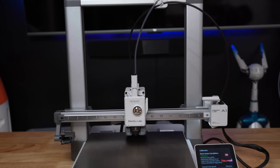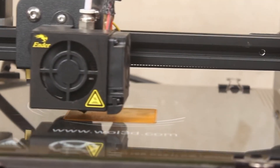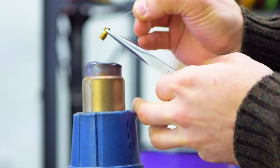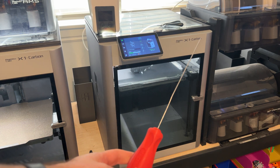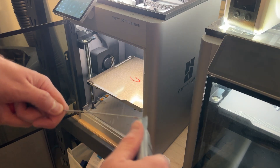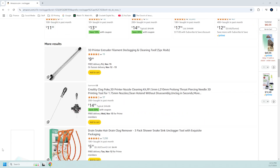The third thing any 3D printer owner should have is a no-clogger tool. With FDM 3D printers it's not a matter of if you get a clog — it's a matter of when. A lot of times when you buy a new printer it'll come with an acupuncture needle to try and dislodge clogs, but that rarely works well. A no-clogger tool is a thin metal rod with a very sharp tip perfectly shaped like the inside of most nozzles. You heat the nozzle, shove the tool down through the hot end, and push out anything stuck in the nozzle. You can then clean the tool with a razor blade by whittling off the stuck-on filament. There are a lot of knock-offs available and they're pretty much all the same, so any of them should do.